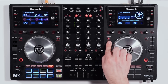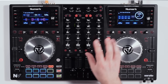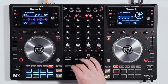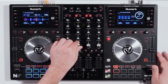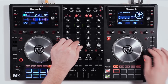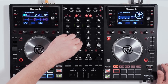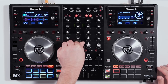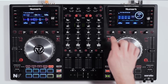On top of that, we added a feature called filter roll. The filter roll is great for adding buildups, drops, really anywhere in any track at any given time. I'll go ahead and enable the filter roll and turn it up — and it works the other direction as well. You can disable it just by pressing the button.